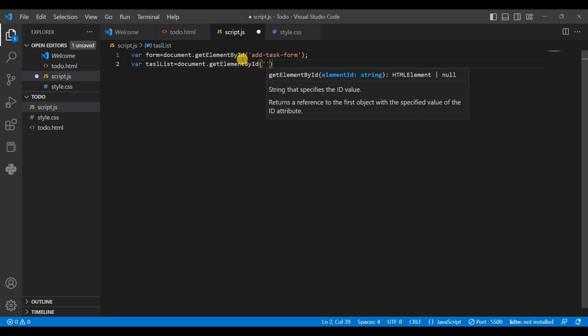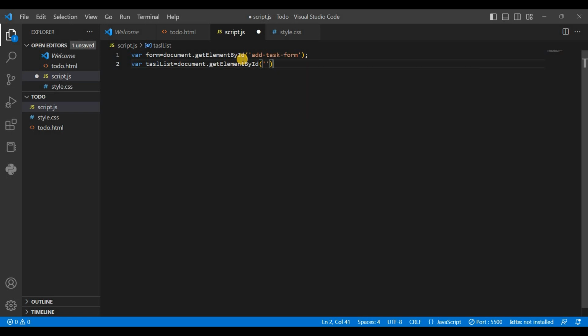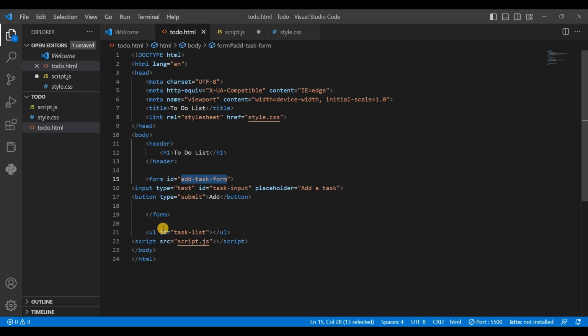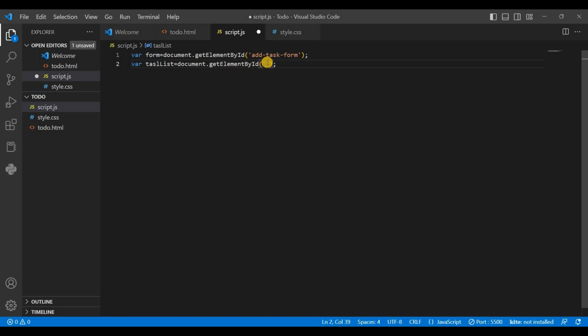And here also I need to copy and paste the ID of my task list. This is the ID of my task list. Just copy that and paste it here. Just save it. Okay, I have listed all my elements from the DOM.